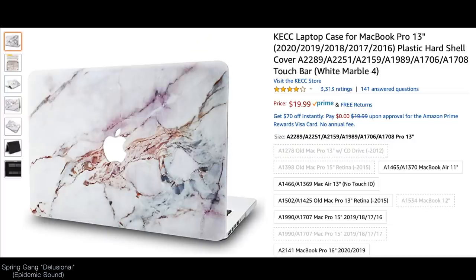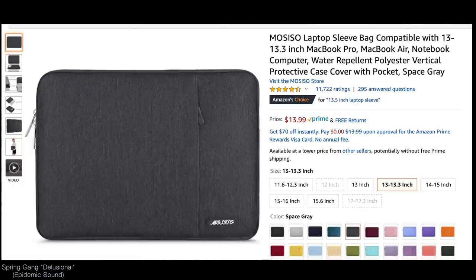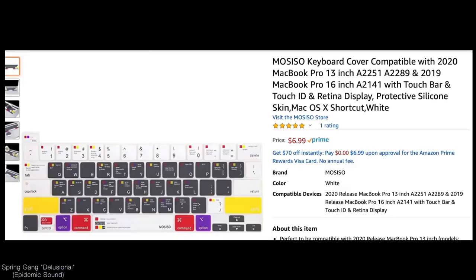And I just wanted to show you guys some other things that I purchased on Amazon. They're not here yet. I got three things. I have the case. I really like this case. It's so pretty, marbly, you know? And then I have a cover, like a sleeve. And then I also have this keyboard cover. I think this is so cool.